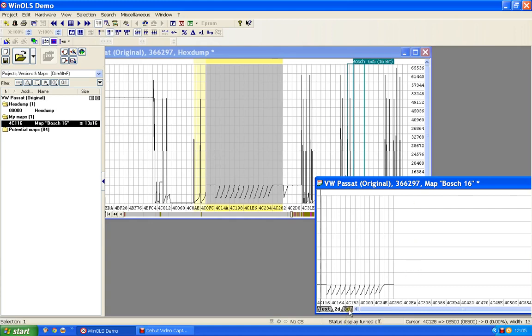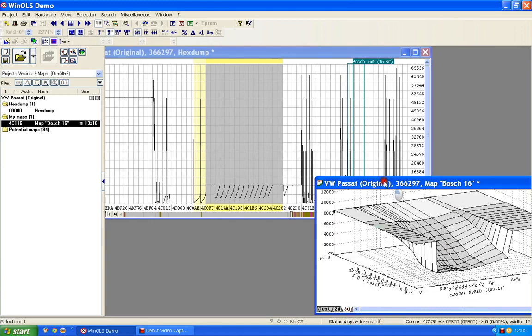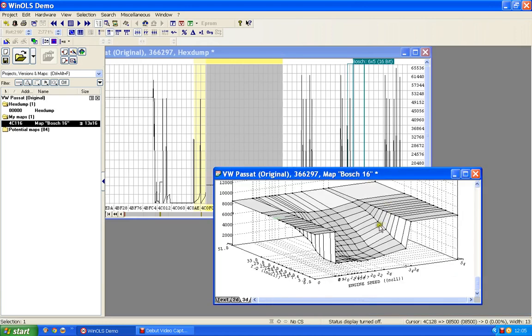If we change this one to 3D view, hopefully you will recognize that it's an EGR map, because if you go on chip tuning forums, you will find that shape in images with people saying, here's my EGR map, or what is this map? So you will rapidly learn to understand the shape of that one in 3D. Searching for it in 3D might not be easy, but having found it, it is quite recognizable in 3D.